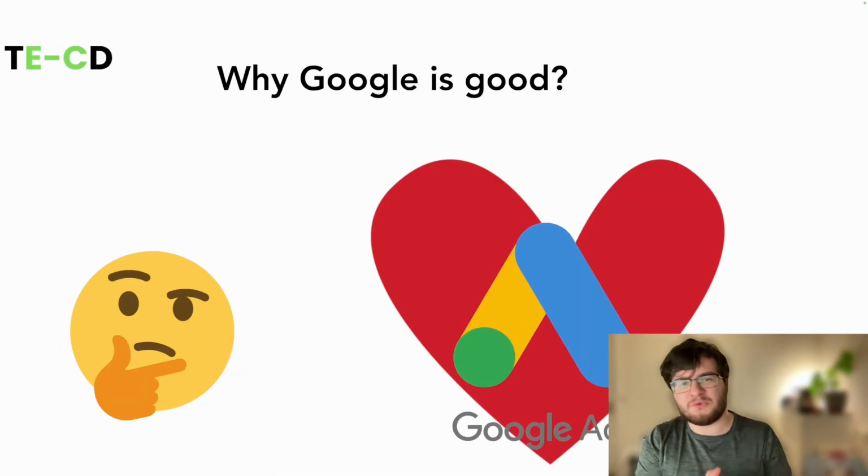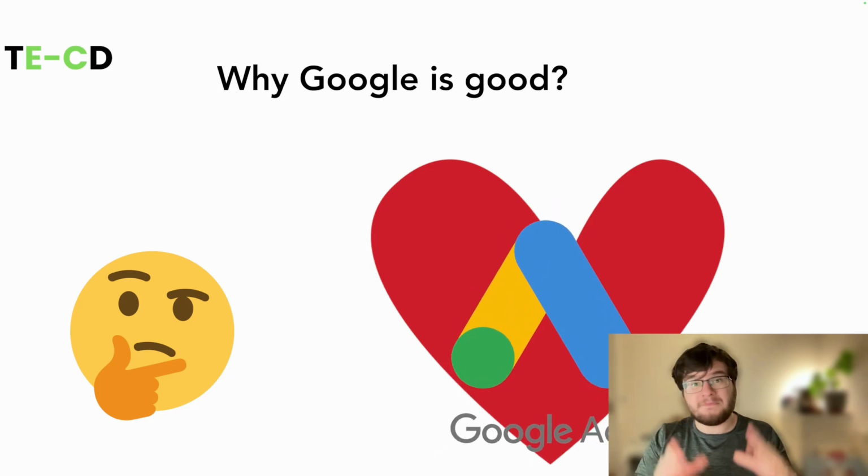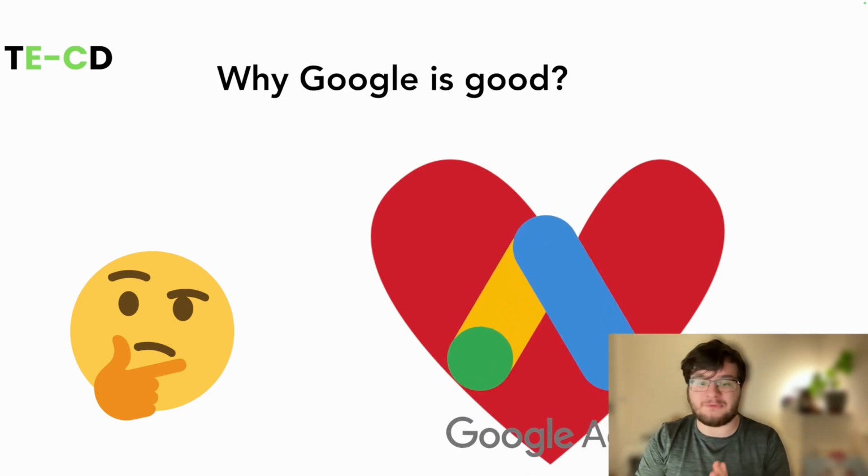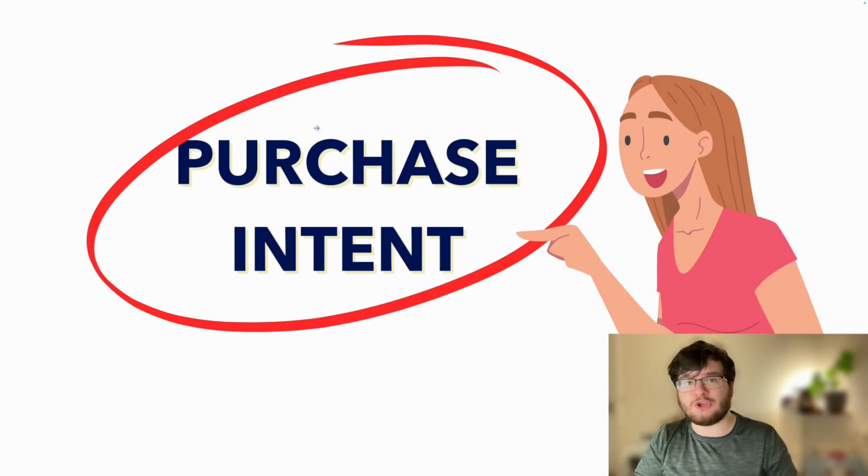So why is Google Ads so good and why do people love it, particularly for generating leads? Well, it all goes down to purchase intent. When someone looks something up that they're looking for and you pop up and you're exactly what they're looking for, it's very, very easy to sell you. Inbound leads from Google are very easy to deal with as they already know about your product, your service, and they're actively looking for it.